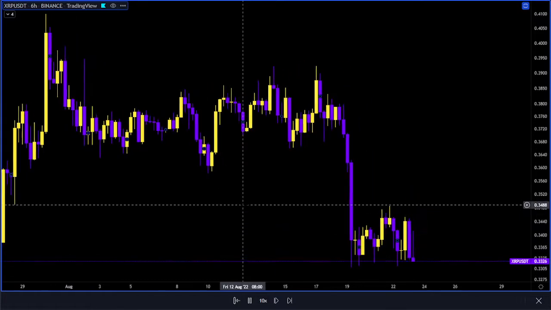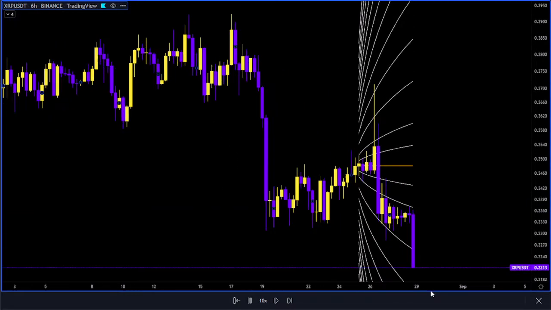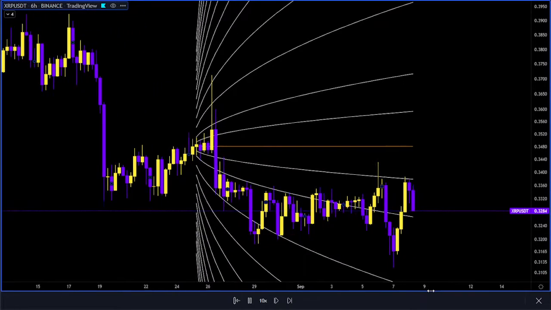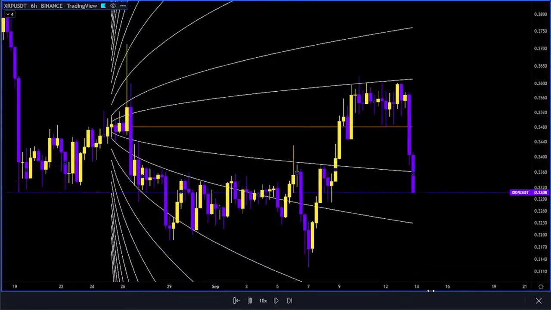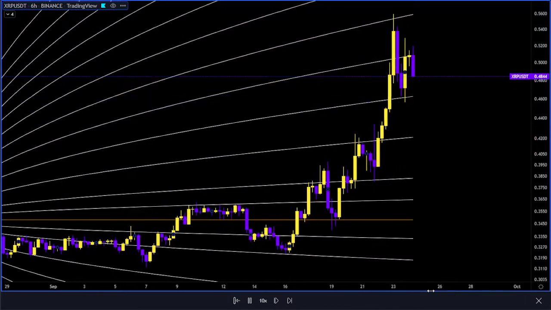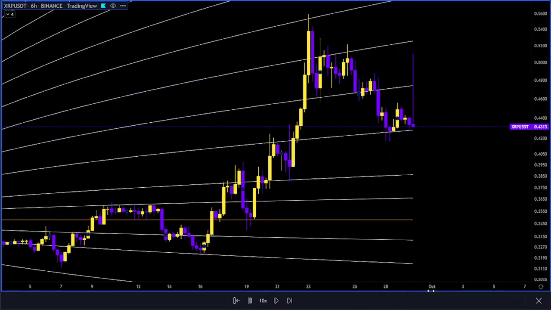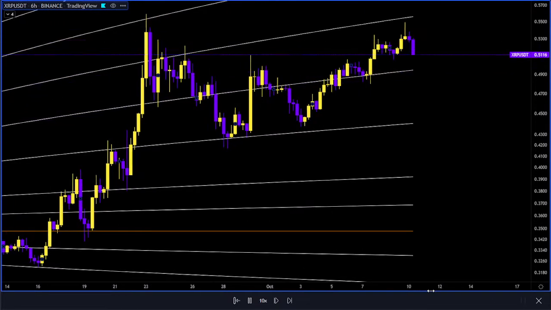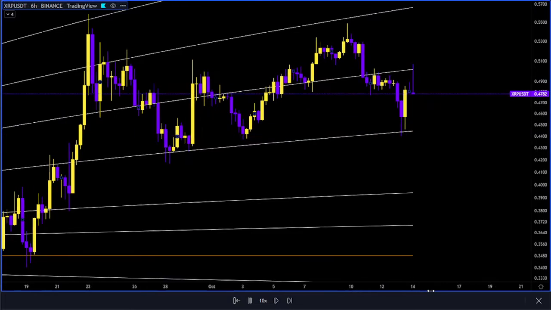Today we'll be looking into XRP USDT and we'll be looking at a distribution cone on the 6 hour, and we're going to be matching that up to a 24-hour cone, a 15-minute cone, and a 1-minute cone. Okay, so the general idea is we're looking for a mean reversion play. So this orange line, you'll see that we've creeped up and we're sort of stuck in this range now.